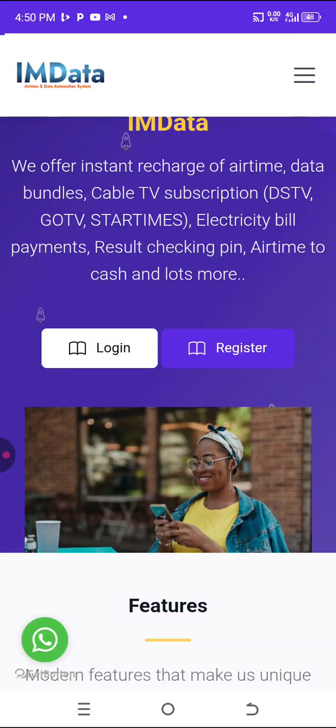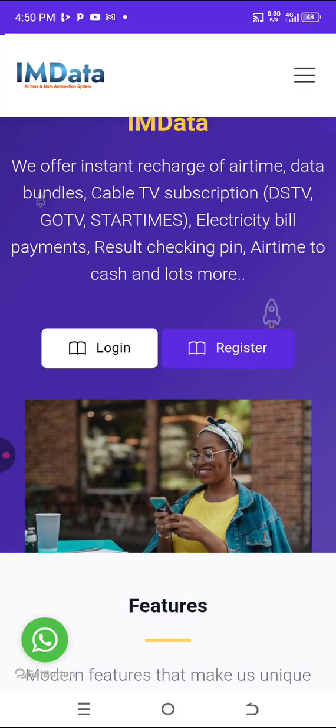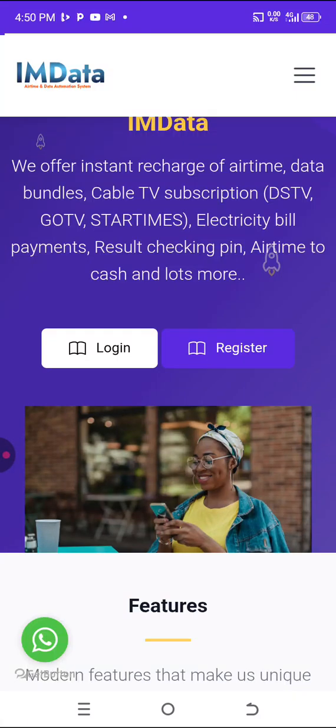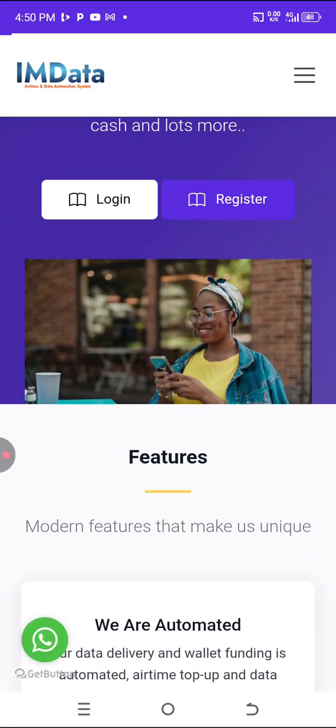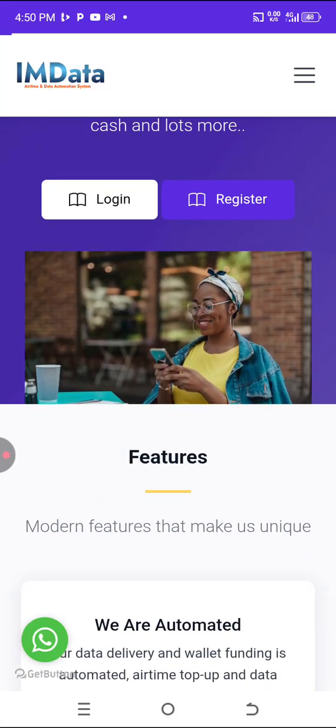So I'm going to just walk you through. And also, most of you are asking how you can locate prices as an API user. I'm going to be covering that in this training.